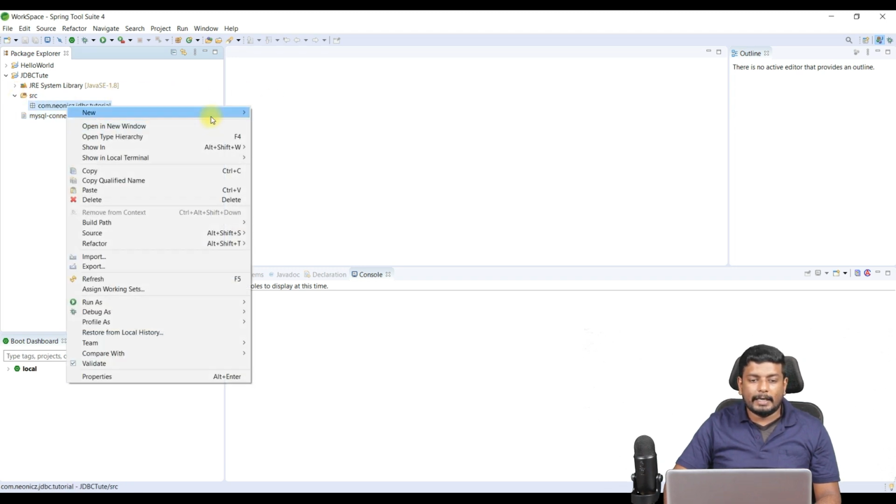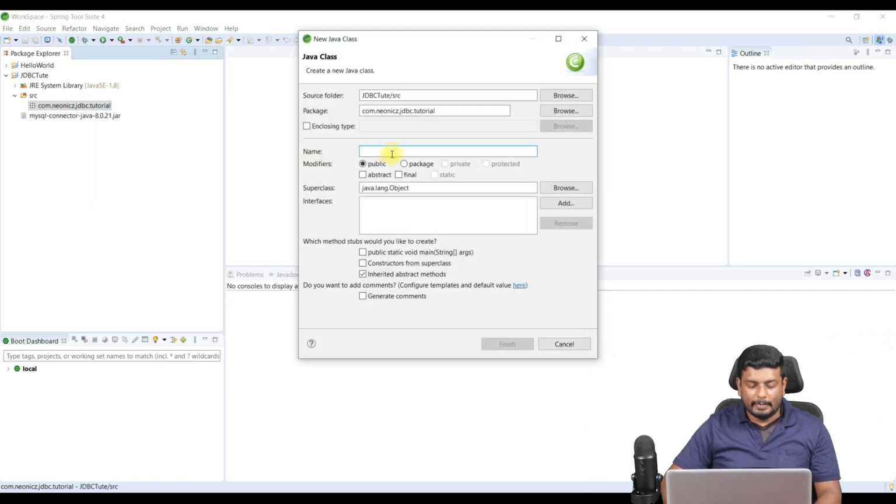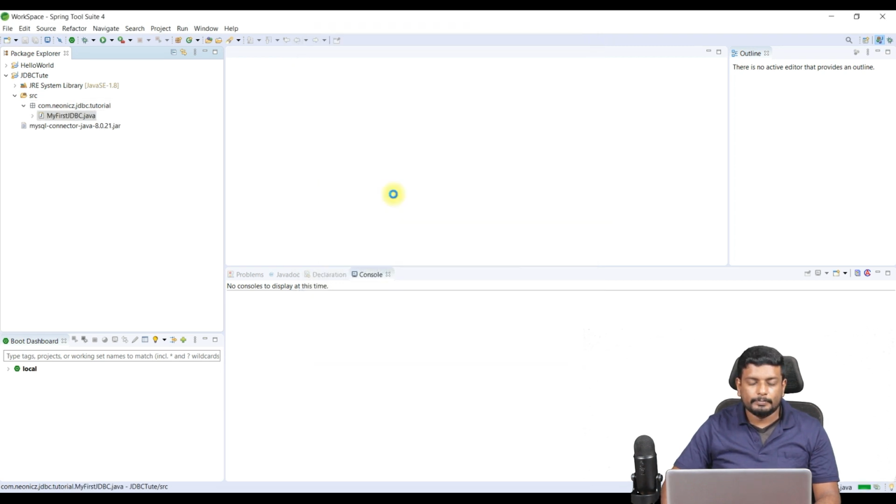Now let's create a class which will connect to the database. I am just going to create it as my first JDBC class, and I'm selecting the main method option.